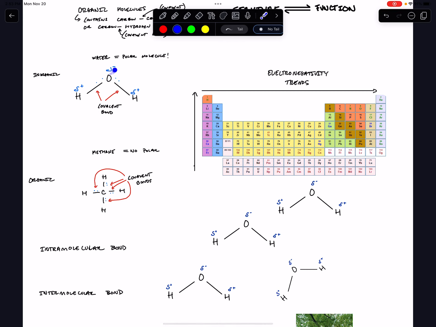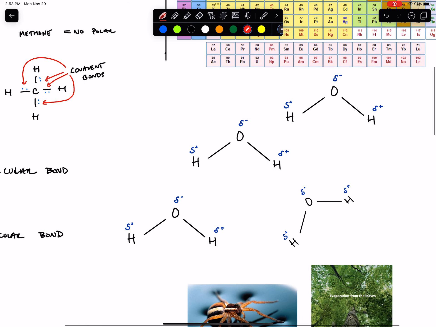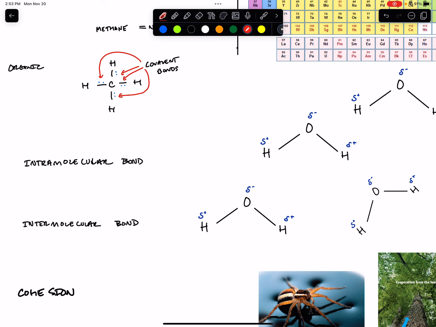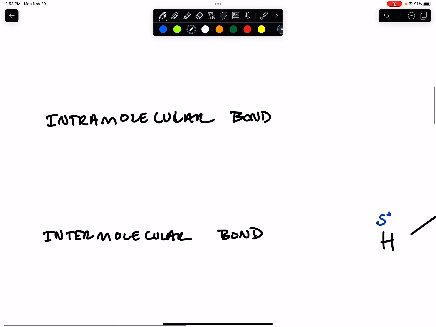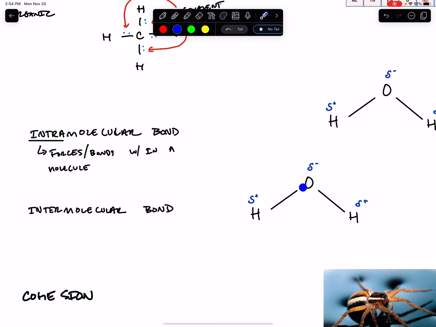Water is a polar molecule — it has a negative side and two positive sides — and this leads to some interesting behaviors as it starts to interact with other water molecules as well as other polar or non-polar things. When we have a bunch of water molecules aggregated together in a liquid, we see bonds forming between different molecules of water. An intramolecular bond is a force or bond within a molecule — for example, this polar covalent bond holding this hydrogen to this oxygen is an intramolecular bond.